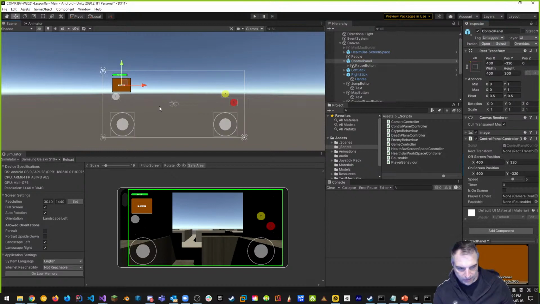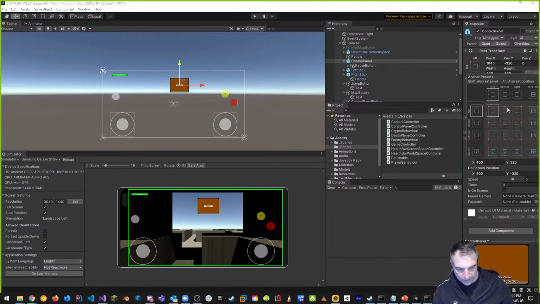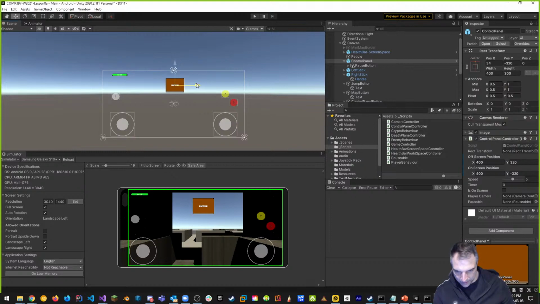Except that this button here can't start at 400 and 320 because it's going to include this button here. In fact, maybe what we want is for this to be in the center of the screen somewhere. And instead of being the top left corner, we're going to make it based on the center or the top of the screen. So we're going to say that this is based on the top of the screen, right? And we're going to make this kind of at the 0 point of the screen.